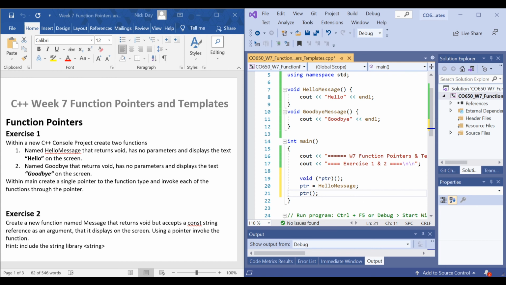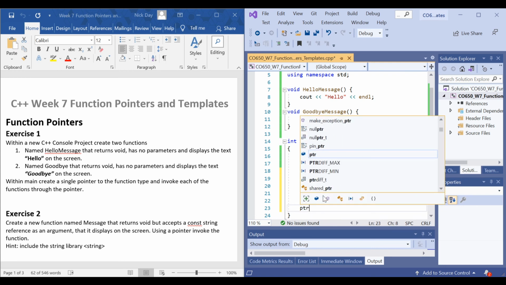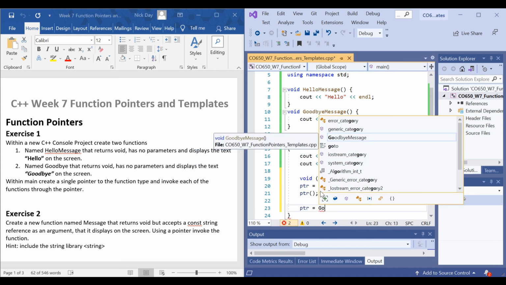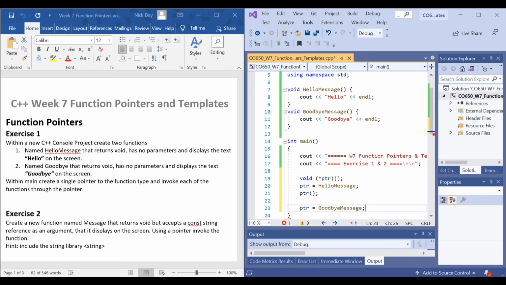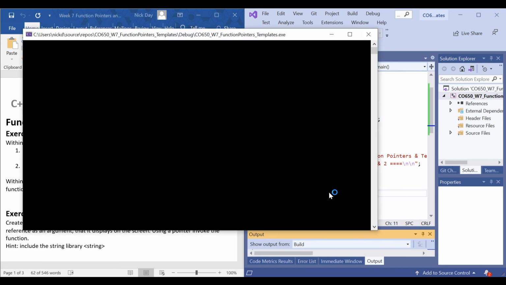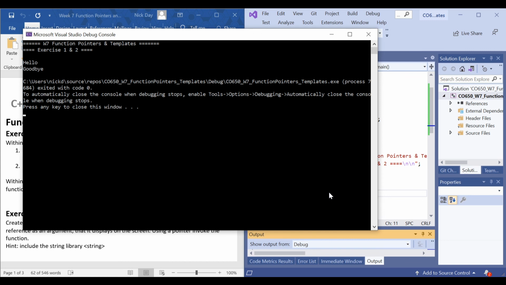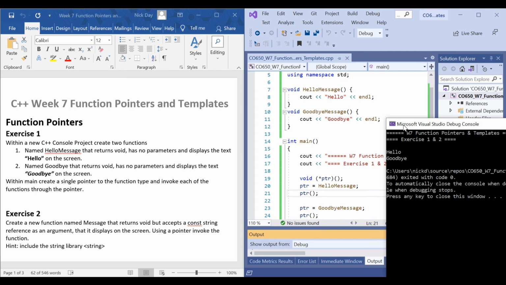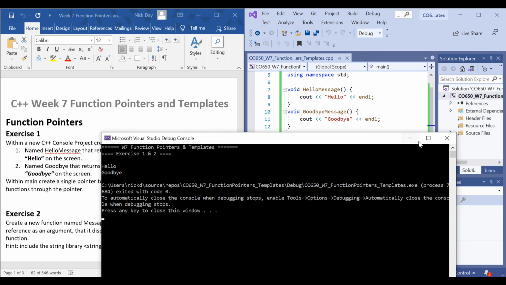All right. And then what we'll do after that is we just retarget the pointer to point towards goodbye. Again, just the function name. And then we can call that again through here. Okay, so let's see whether this runs correctly. Yeah, and there we go. Notice there that we have printed out hello and goodbye. So that shows that we are correctly invoking the functions. Good. All right. Okay, so let's take this a little bit further then.